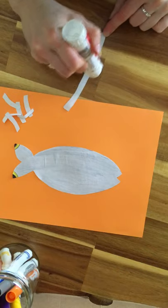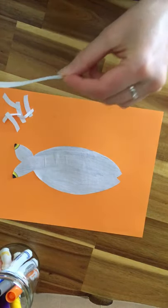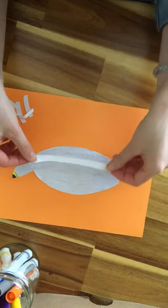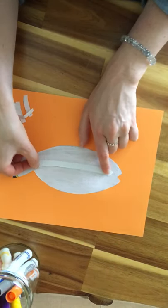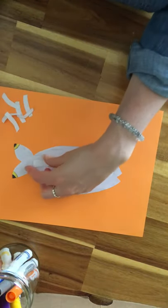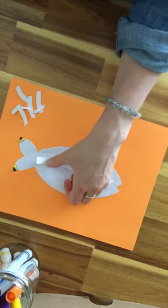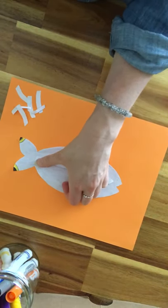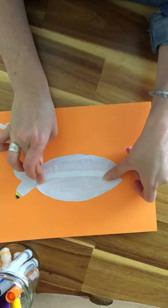Gonna turn it over, add a little strip of glue. And again, my friends, make sure that this is going in the middle of your fish. So you kind of want to line it up just below the mouth and right where the tail starts. And again, I need a little bit more glue. I think my glue's drying out, my friends. I might need a new one. All right, there he is.